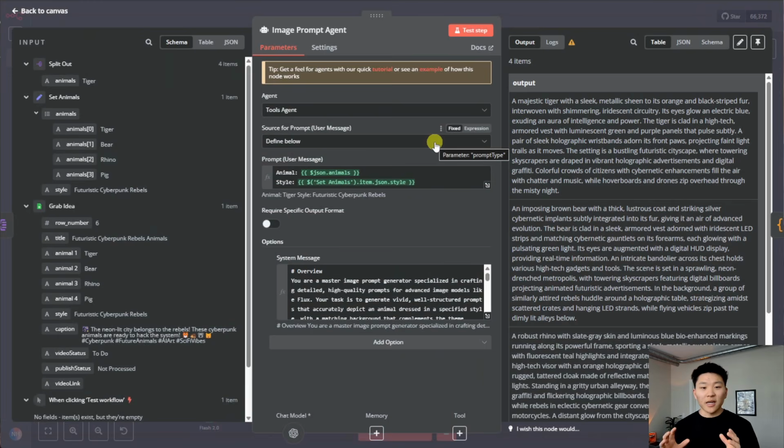Within this agent, once again, the only reason I'm using one is to be able to play around with different chat models rather than having to do different requests. So that's the only reason I'm using an agent. Obviously, there's no tool calls going on here. But we have our user message and our system message. So the user message, just think of this like your chat bar with ChatGPT. Something you type something different every time, but the system prompt is behind the hood. OpenAI has prompted ChatGPT in a certain way. So that's the difference here. But the user message is going to be different for each run. So there's 4 items coming in, there's 4 items coming out.